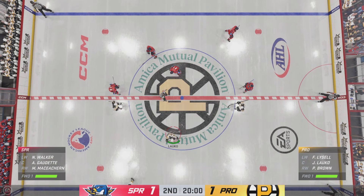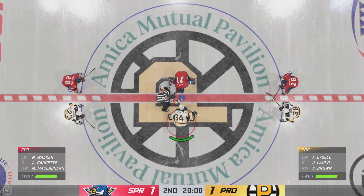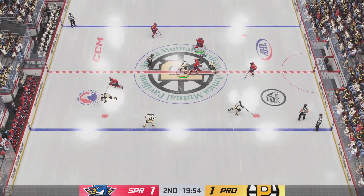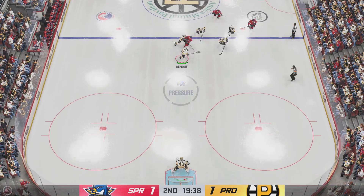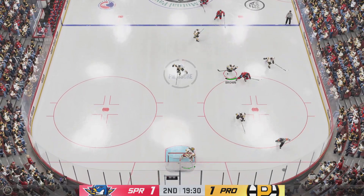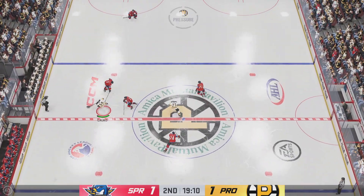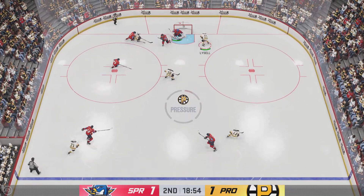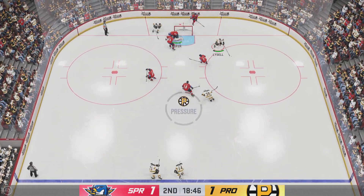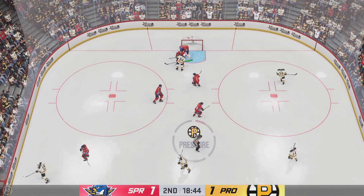Second period's set to get underway. Neither side giving up much in the opening frame. Still tied up in the second. Well Cheryl, we've got 20 minutes under our belts — how do you sum up the performance? Springfield's fortunate the game is still tied here, James. They have a minority of shots on net. They're going to have to get an attack mentality, a sense of urgency, and drive the net.